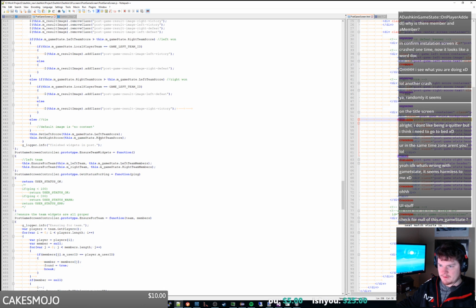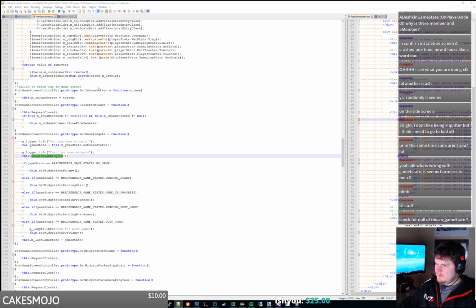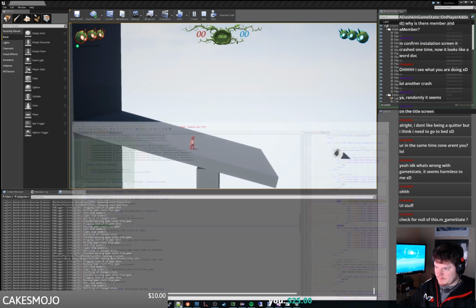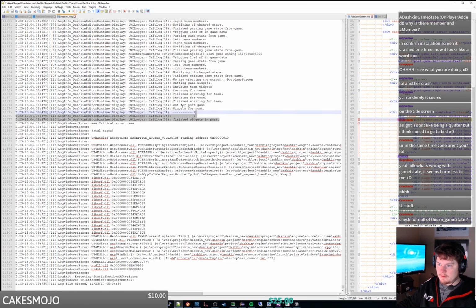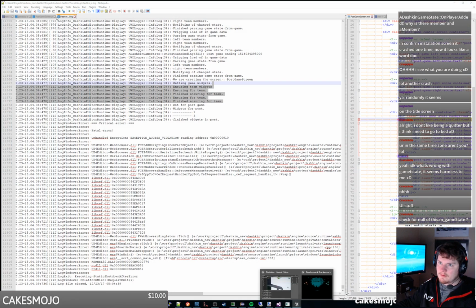Like we've parsed everything out. We called ensure team widgets, ensuring team widgets. Is that in the log? Yeah, it finished ensuring for team. Okay, so we got all the team stuff, so the player UI is correct.